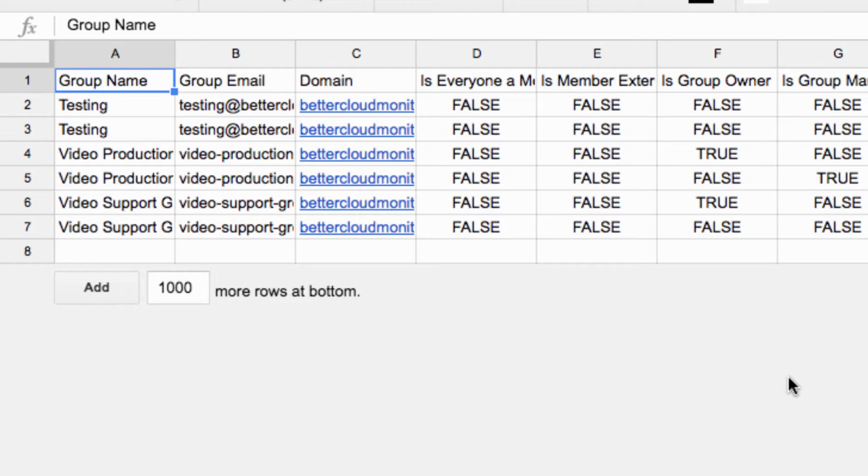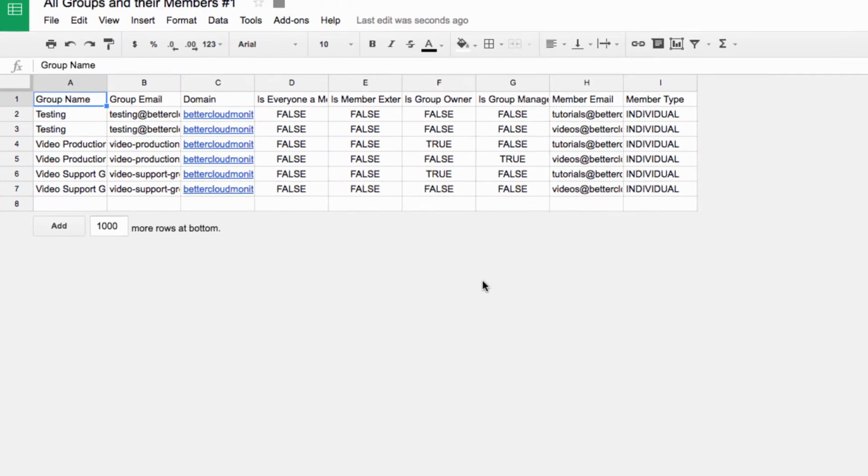This can be really helpful if your domain has many groups, lots of which are outdated or no longer used, or maybe don't have members anymore. This is the best way to audit those groups and find out which ones you can get rid of and which ones you forgot existed that maybe you want to revive.